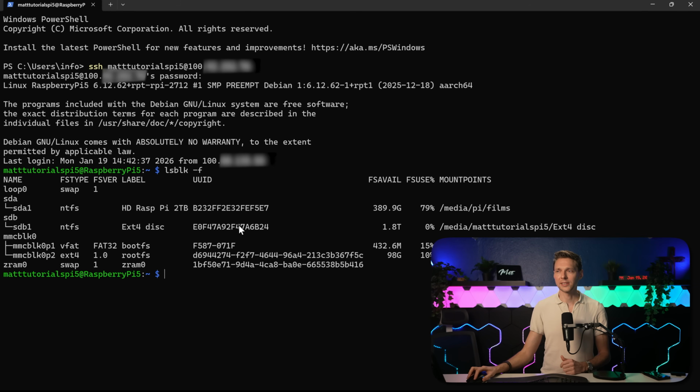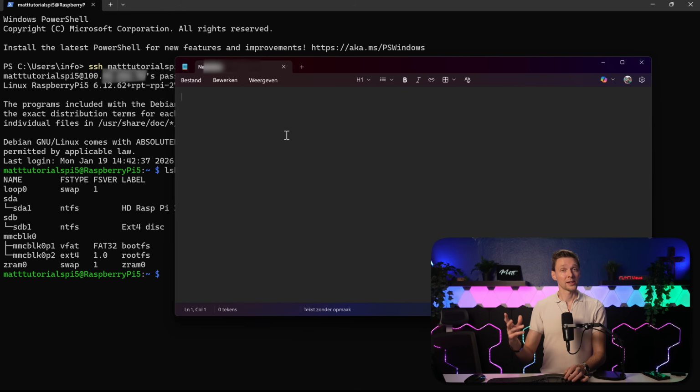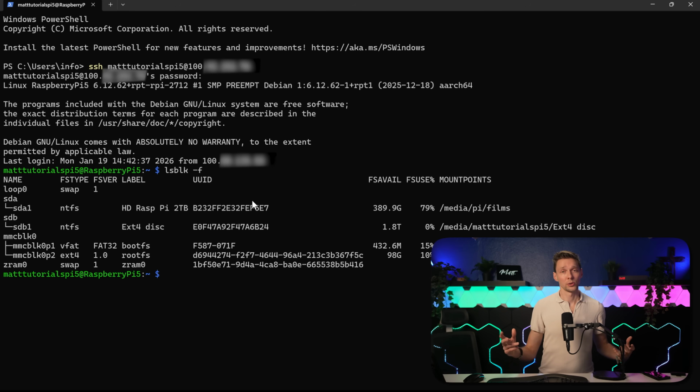So what are we going to do right here? We're going to copy this UUID because it's very important. So you just select it and press Ctrl C on your keyboard. Just open up a notepad on your PC and put it in over there, UUID new drive, because we need to save it. But not only that, we also want to make this one SDA1. Make sure to copy this one, and also SDB1 for the new drive.